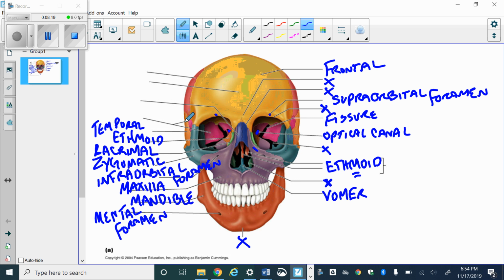All right, and then we get into, it's just kind of hard to see, so I'm going to use the pen here and actually do this. There's a little wedge here, and then all of this inside the eye, right? All of that is a bone that's on both sides. You kind of see it over here. Wedge here, and then this little teeny wedge here. All that is called the sphenoid.